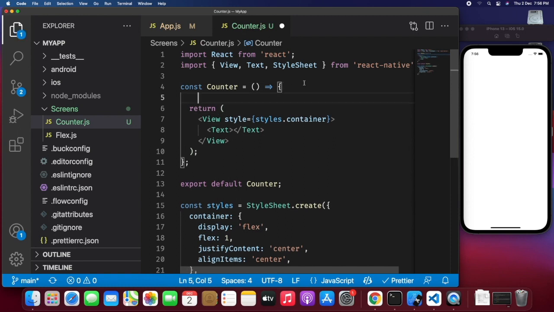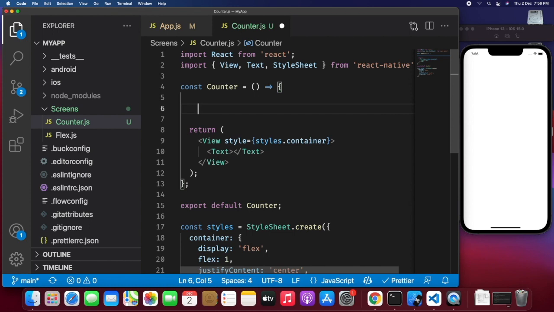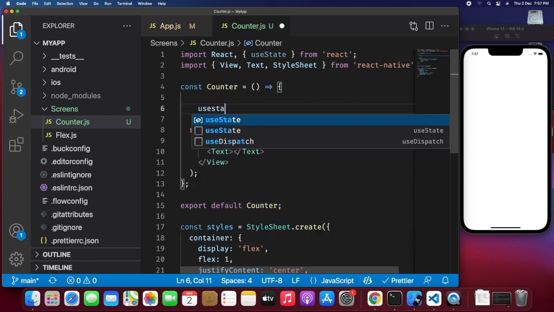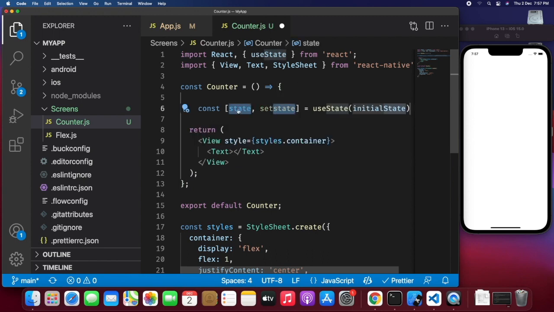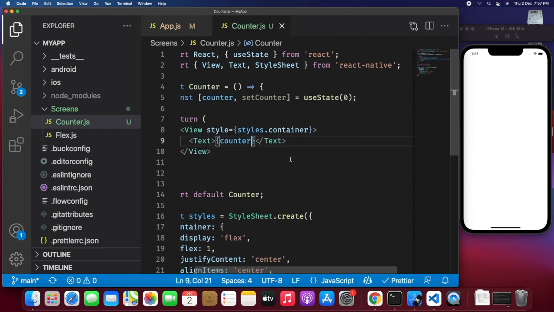Now we need a variable to store the counter value. Since this is a functional component, each time the component renders, the variable will be reset. To extend the features of React class component to the functional component, React introduced hooks. So for this state variable, we use a hook called useState. And the state variable name is counter. So we can replace the state with counter. And the variable can be modified with the setCounter function, and the initial value will be 0. Then we can display the counter value within a Text component. Yeah, now you can see this is 0.